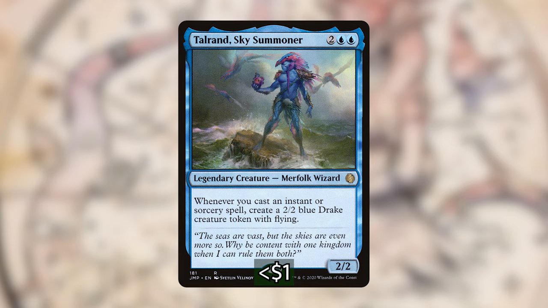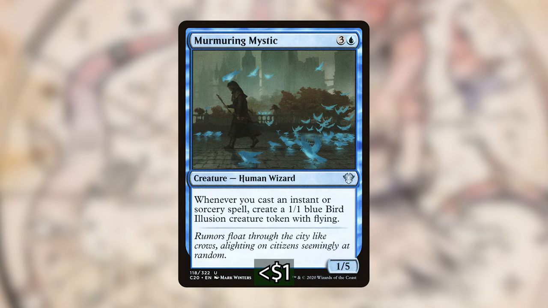For instance, Talrand, the Sky Summoner is 2 blue blue for a 2/2 merfolk wizard. Whenever you cast an instant or sorcery spell, put a 2/2 blue drake creature token with flying onto the battlefield. Now it is a legendary creature, so you can't copy Talrand, but we can copy Murmuring Mystic, which for 3 and a blue, we have a 1/5, and whenever you cast an instant or sorcery spell, create a 1/1 blue bird illusion creature token with flying. So you can keep copying Murmuring Mystic, get a ton of 1/1 flying illusions, and swing out for the win.